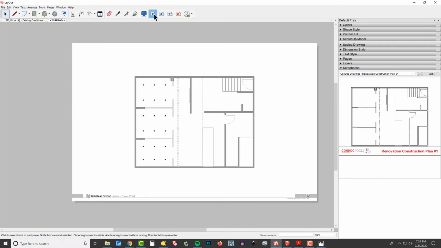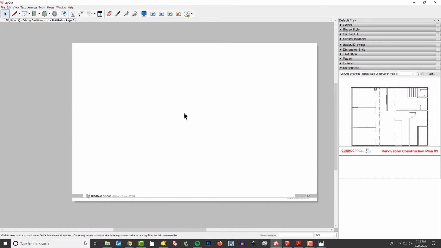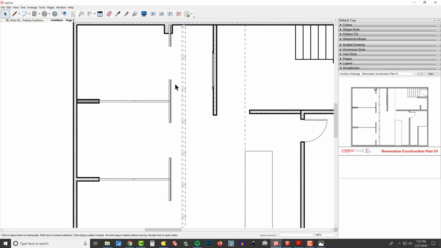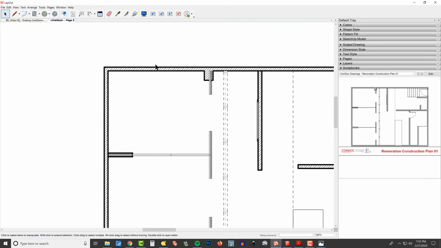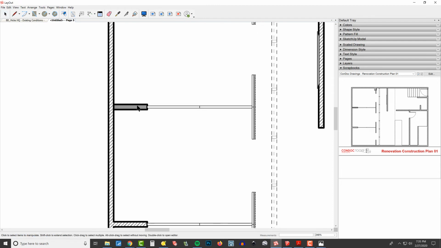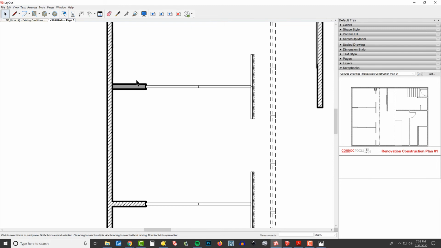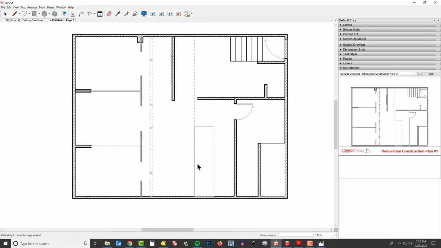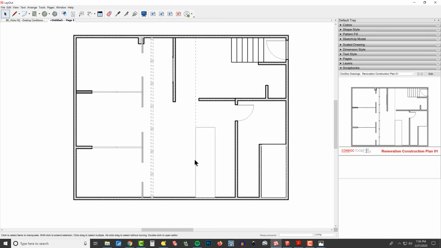Now for that one, I'm going to go back to the beginning and add a page and drop that in so it's closer at the beginning of my set. And see what I was getting at, the renovation construction plan renders the existing walls with a hatch, and it renders new walls with the diagonal hatch versus like a vector gray fill. Whereas a construction plan is based on new construction, and that renders exterior walls versus interior walls. And it's intended that you would go and do something else with it, you know, make it what you want it to be. But for now, this I think is going to give a pretty good indication of what's actually possible in this space.